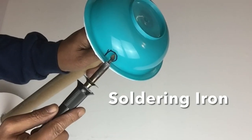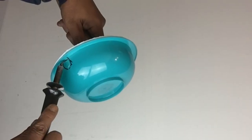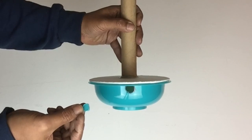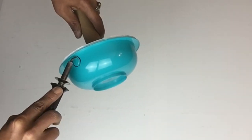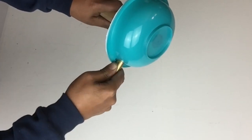I lost the footage on how I traced the circles onto the bowls, but all I did was take the hoop, place it on the side of the bowl, trace it with a marker, and then cut each hole out using my soldering iron. Here, I'm just making sure that the hoops will fit nice and snug.